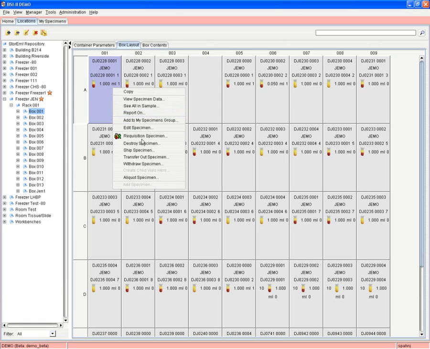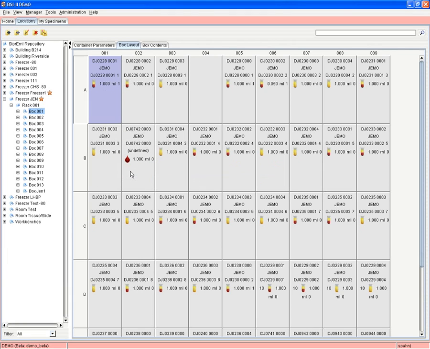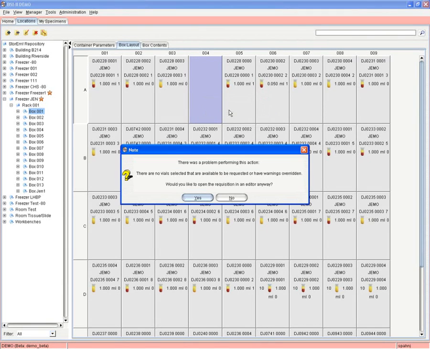There are a couple additional ones. The one is add specimen and aliquot specimen. So I can actually aliquot a specimen. Right now you have to aliquot into the same box and you create one child at a time. Let me show you how that works. So if I want to use this as my parent, I right-click on it, go to aliquot specimen, and then I click in an empty cell, and I'll get only the options that apply to empty cells. And since I've aliquoted, I can say create child files here. So I can just add a child here.